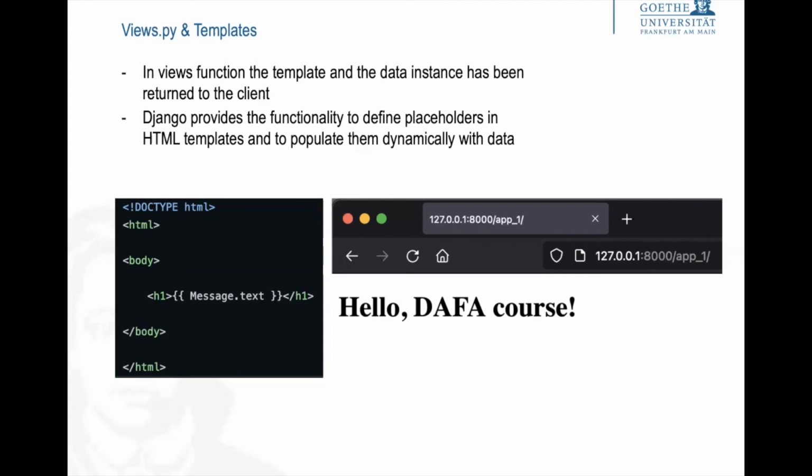So this is also a pretty nice feature of Django, and it has been achieved using the render function, which comes with the Django distribution.